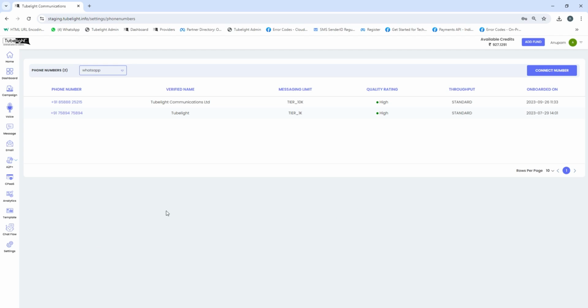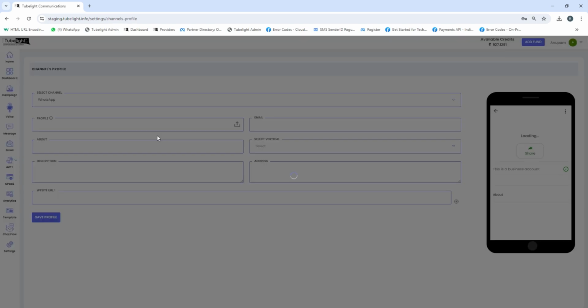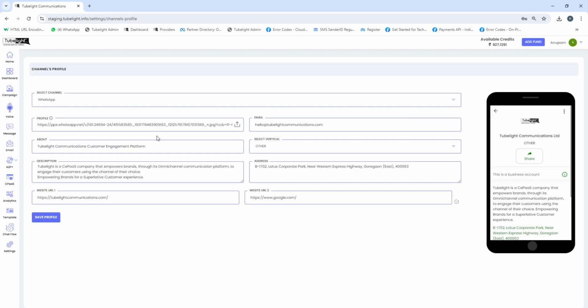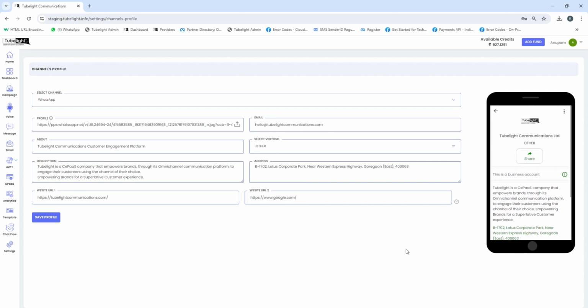Once you're done with the registration, the next thing under settings is how you create a profile. Creating a profile is super easy, since WhatsApp again has not just send and receive, but a lot of useful APIs where you can pretty much automate everything you want. So this is how you simply select a channel and provide the details about how your business profile is going to look on the WhatsApp platform when a user visits you.